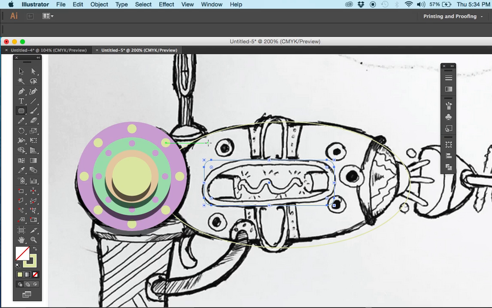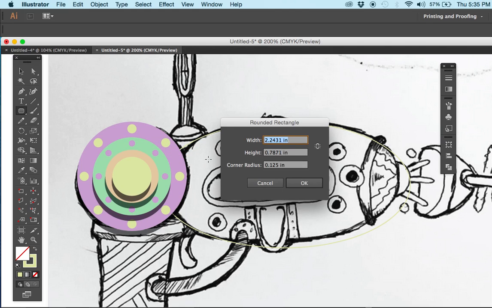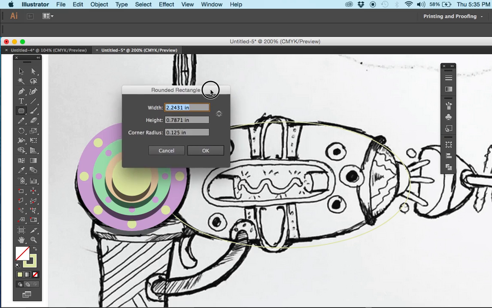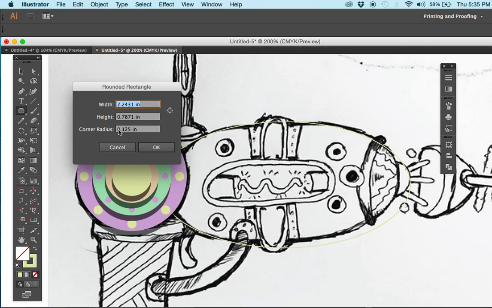So I'm going to delete this right now. Okay, I'm going to click the box one more time. Now I'm going to get a menu for this. Now you see this dimension, this 2.24 and 0.78 here. That is the exact dimension I just had that thing dragged out for. Okay, so I didn't like the way the radiuses looked.